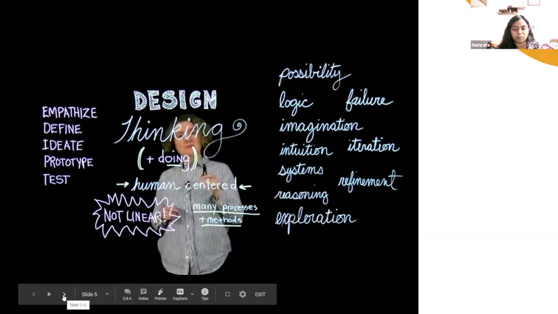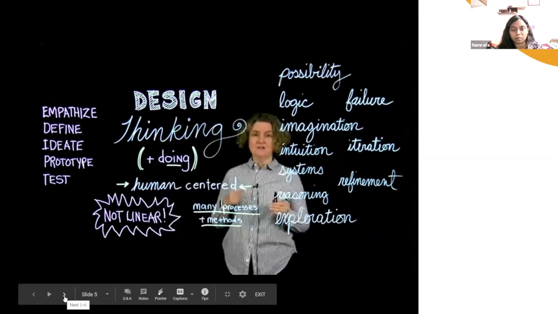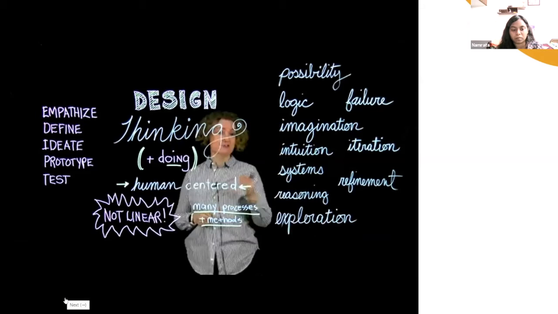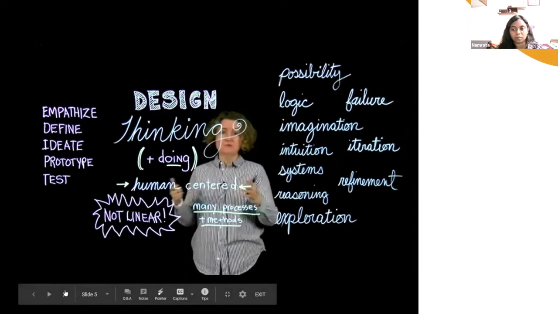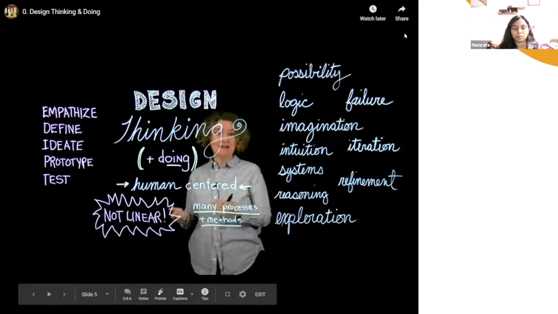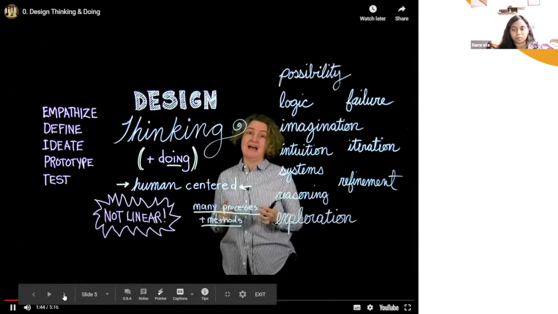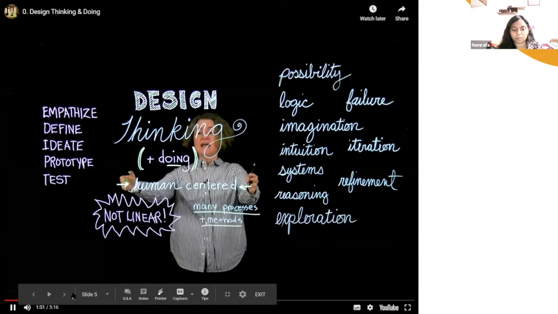The primary concern is that it's human-centered. We are designing for humans. We are designing services, banking services, airport services, any sorts of human services. We are designing products, whether it's the latest gadget that you just have to have, or a website or a mobile application. We are designing products for humans to use.